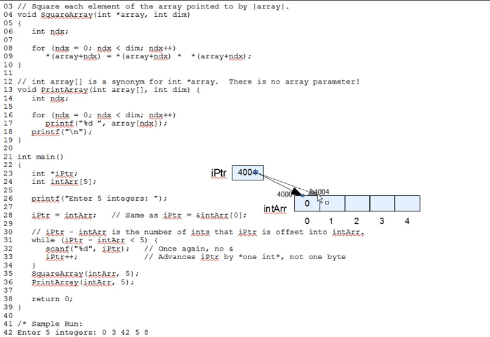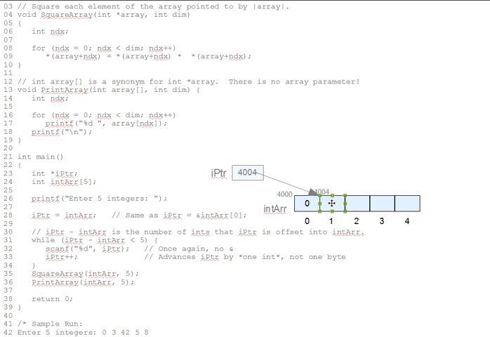Pointer arithmetic is always in terms of the size of the target, adjusting the pointer's content by some number of target sizes. So with this we can see that the while loop advances iPointer down the array, one element at a time, and that the scanf reads integers into successive elements of the array.